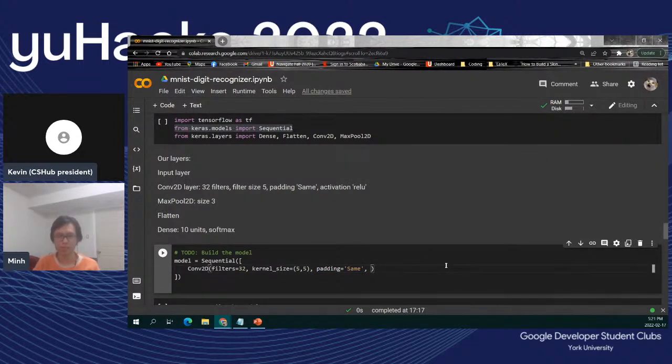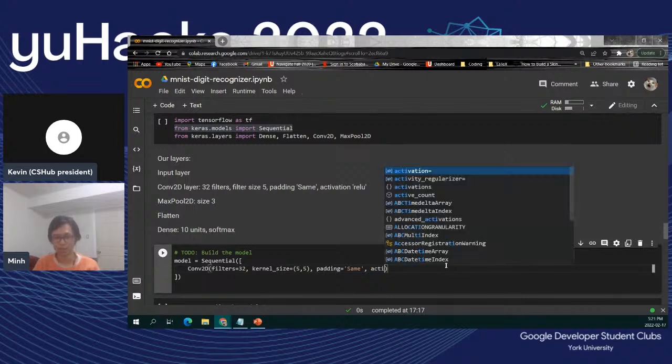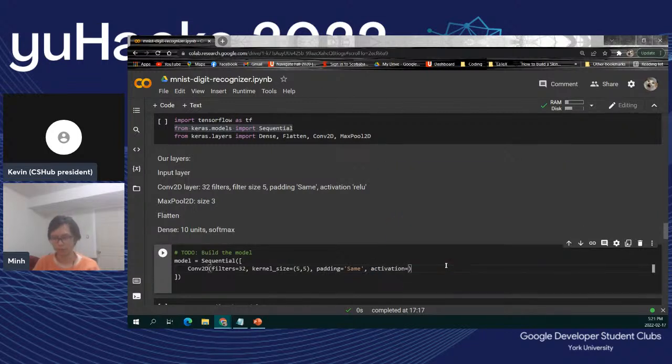Then you have to specify activation. Activation is how this layer evaluates the value from its input. Just use ReLU for this one because it's the most common type of activation function.